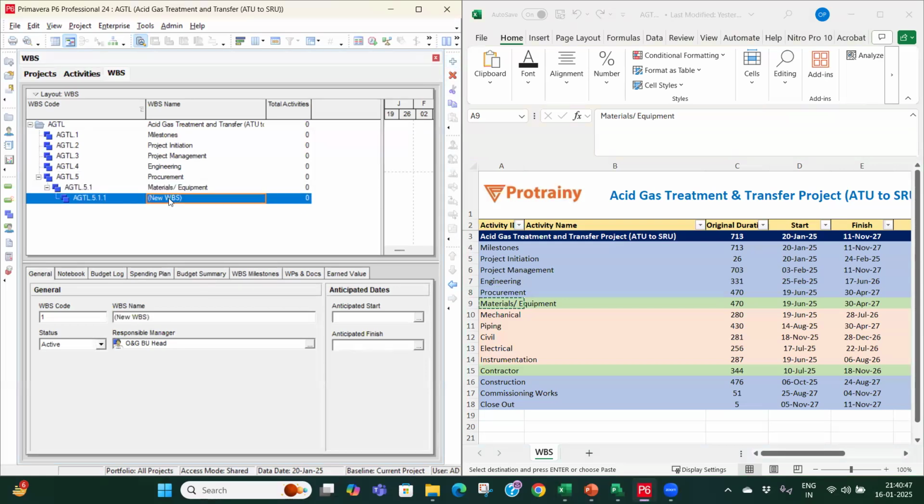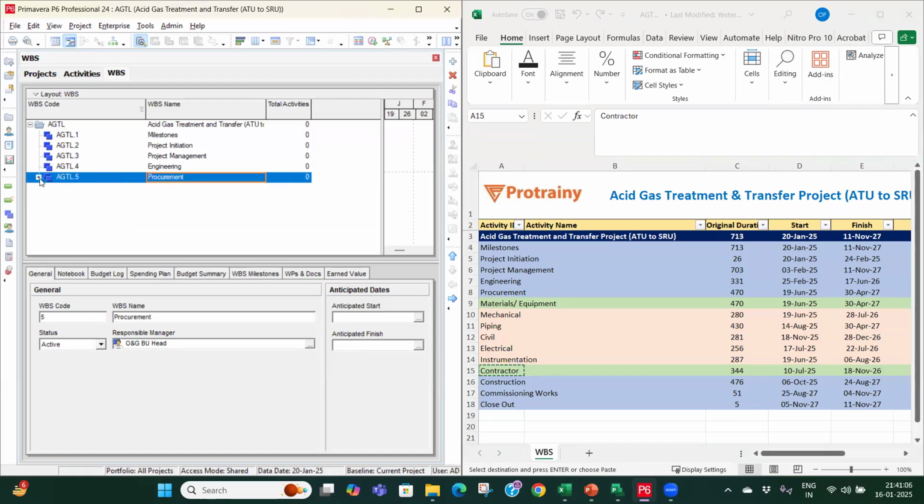But let's say now we are setting up at level 2. So I have to outdent it. Okay. And then I have to put contractor over here. So now all these things are coming under the procurement. You can click on this particular icon, plus or minus, and you can expand and collapse.